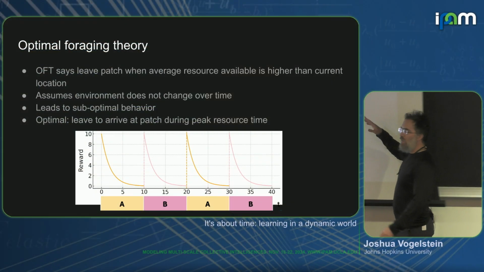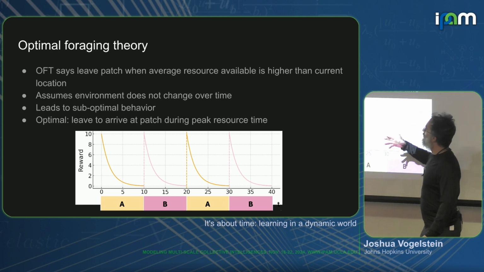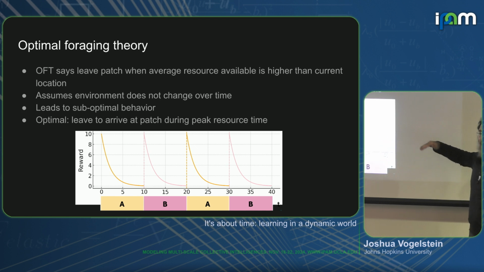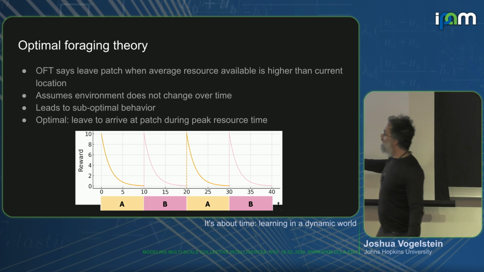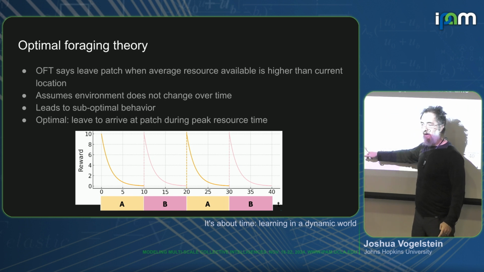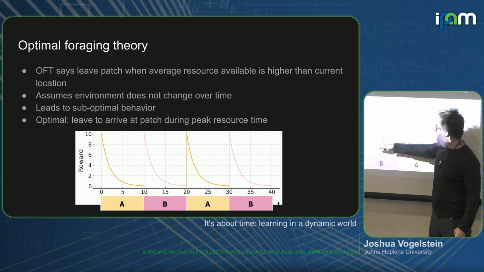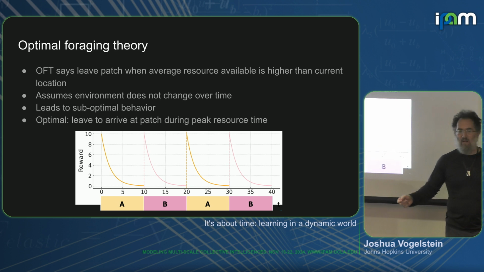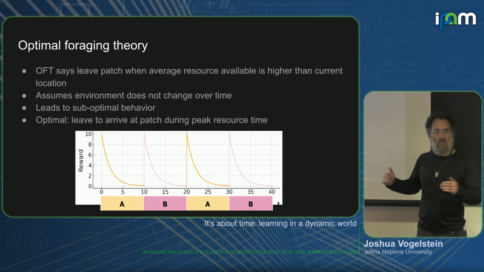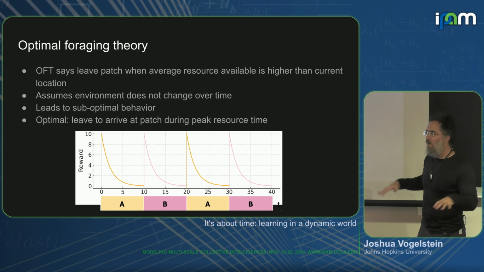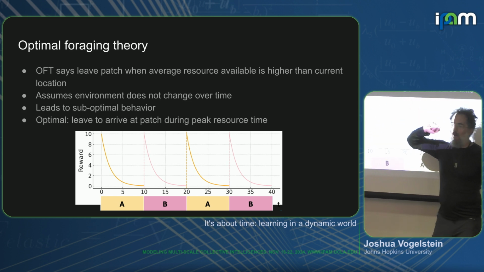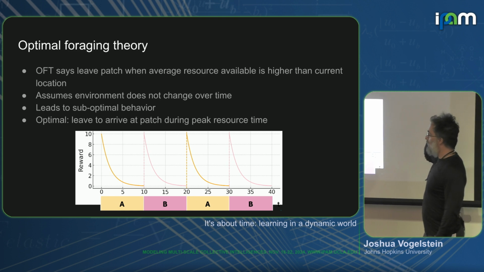Okay, so as I said, optimal foraging theory has a fundamental theorem, the marginal value theorem, which says you leave a patch when the average resources everywhere in the environment is higher than your current patch. So in optimal foraging theory, what you should do is leave patch A at this time, which means you get to B here. And then you get to A here. So you get almost nothing. It's really bad. I mean, it's optimal if you make a totally wrong assumption about nothing ever changing. But this whole talk is about things changing in time, whether you do something or not. And so optimal foraging theory leads you to totally suboptimal behavior.